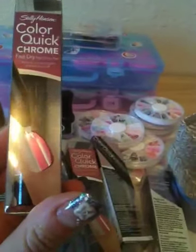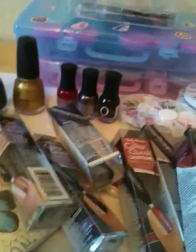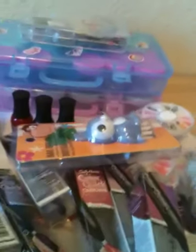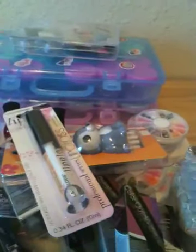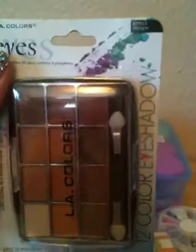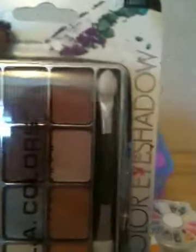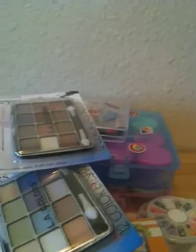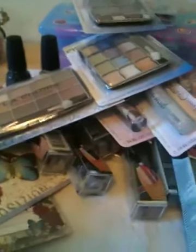I also never tried these before — there's another purple, another pink, and a fuchsia one I thought was pretty. Then I got this little nail brush, really cute. I found some LA Color lip glosses — one in clear and one with glitter. And I picked up four different palettes: Trendy, Urban, Glamorous, and Supernatural.